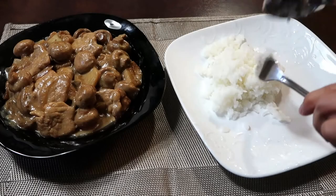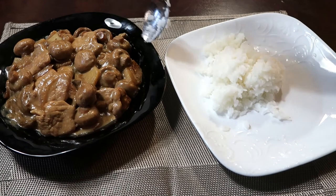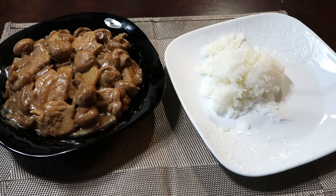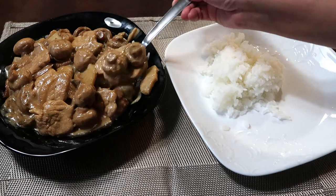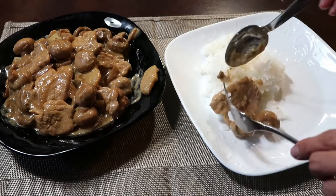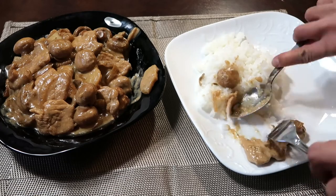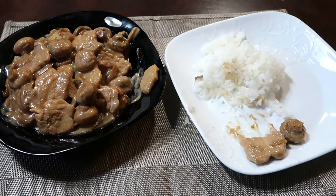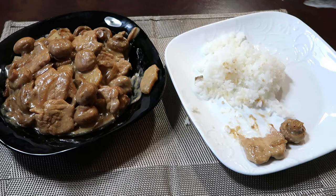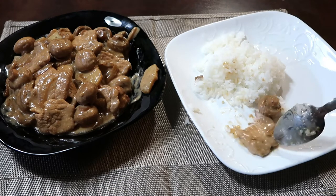Going to try this char. So, tikman natin, guys. Siyempre, kunin natin to. Mushroom, and then yung pork. I think it works, but I'm not sure. It's grainy, but we don't know how far it would be because it is so little.